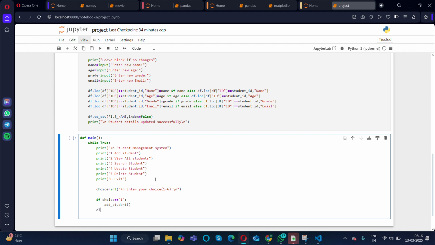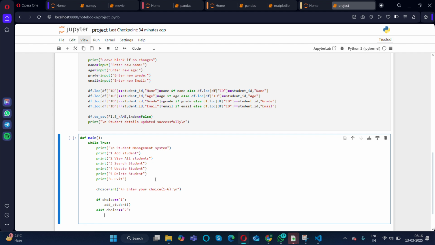And elif choice equal to 2, view students. And what next?